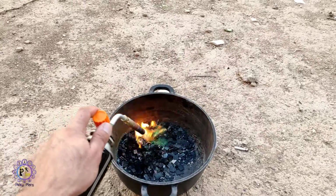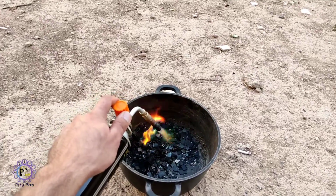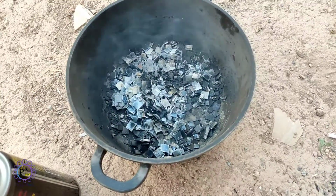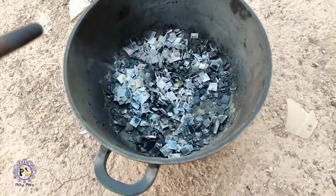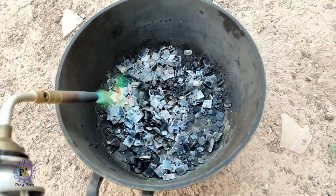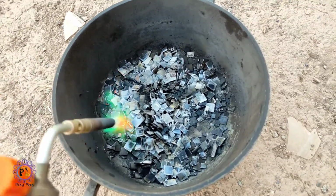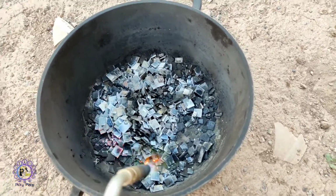We need the IC chips to become white in color, not black. We need the real ash. And now we have more ICs burned here, and I want to try to make all of the ICs into white ash to make it easier to grind without any problem during the grinding process.